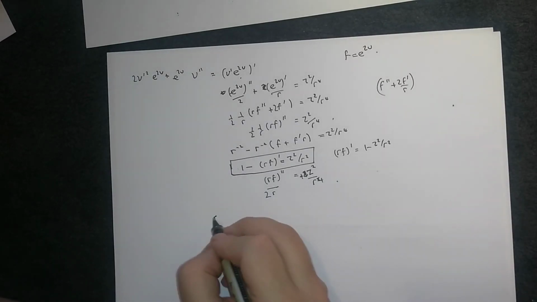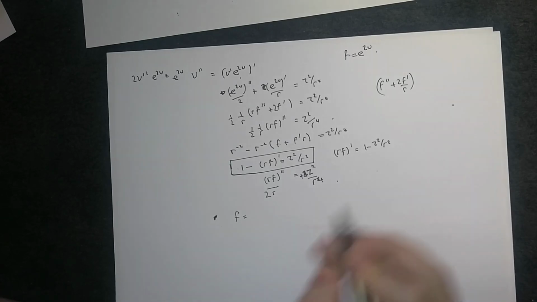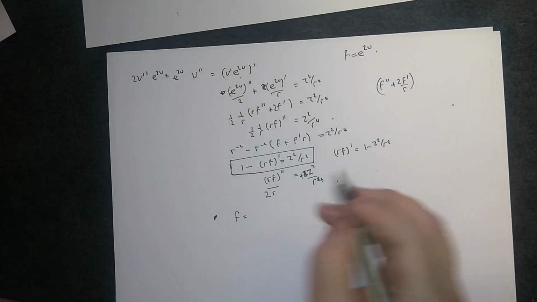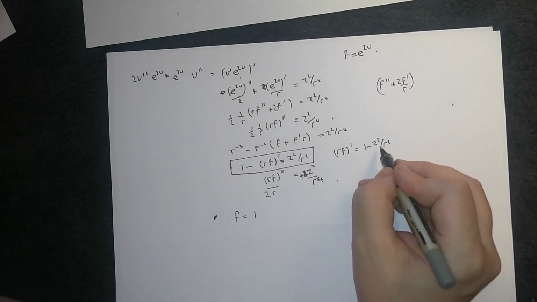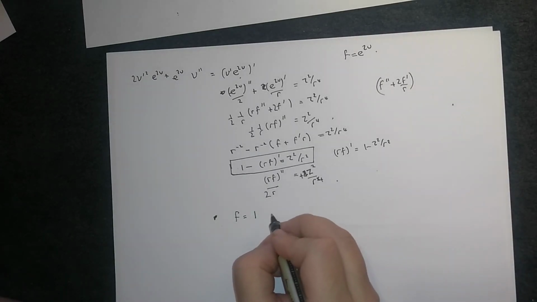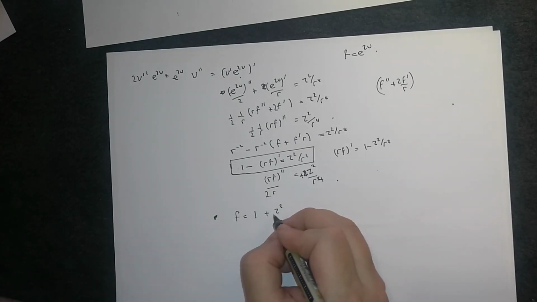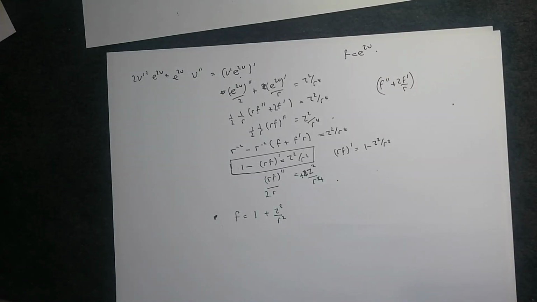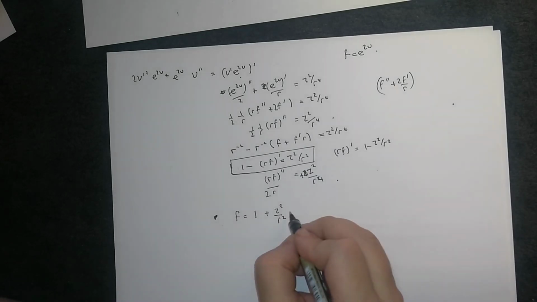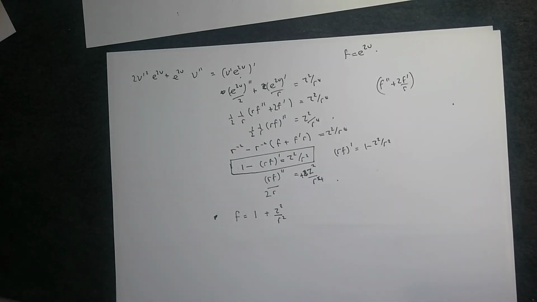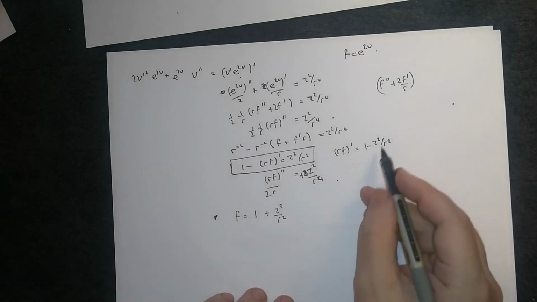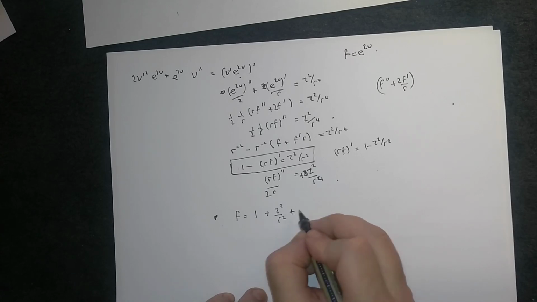So we have that. So f, integrate that, that gives me an r, and divide by an r, that gives me 1. Integrate this thing will give me plus z squared over r, and then we divide by another r. We're missing something, we're missing the cosmological constant. I'll come back to that and get a constant of integration, which will be 1 over r, so minus 2m over r.